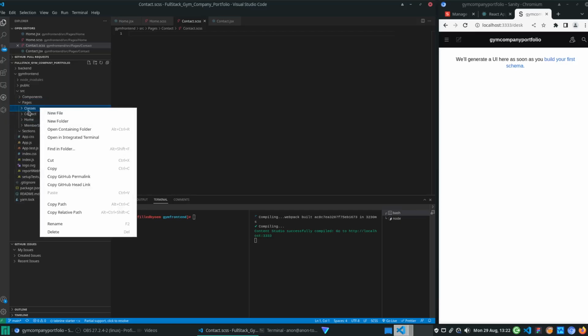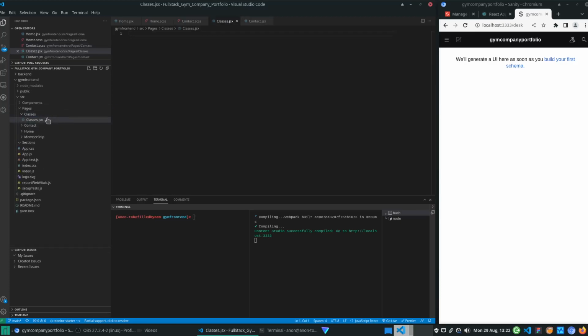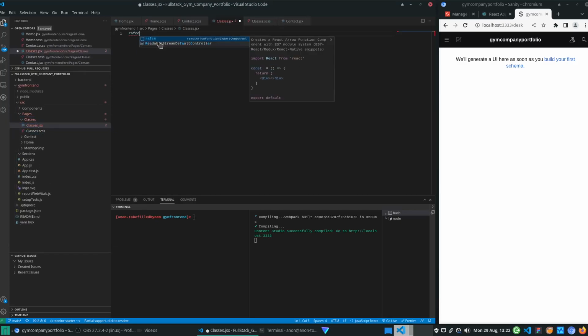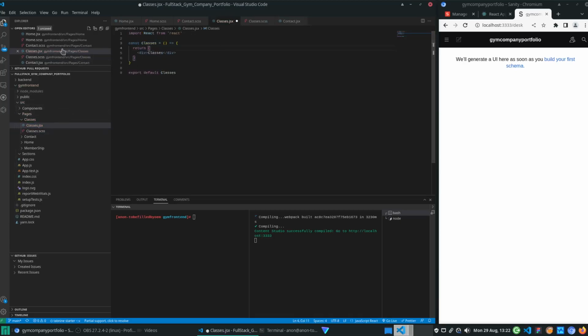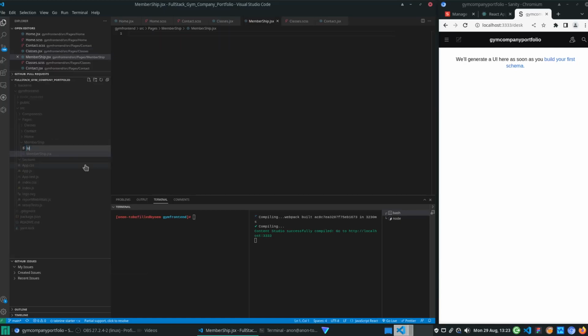All right, so we're just gonna create the files for them: classes.jsx, classes.superstylesheets, RFCE. All right, and just in the membership, also the same thing: membership.jsx and membership index.superstylesheets.